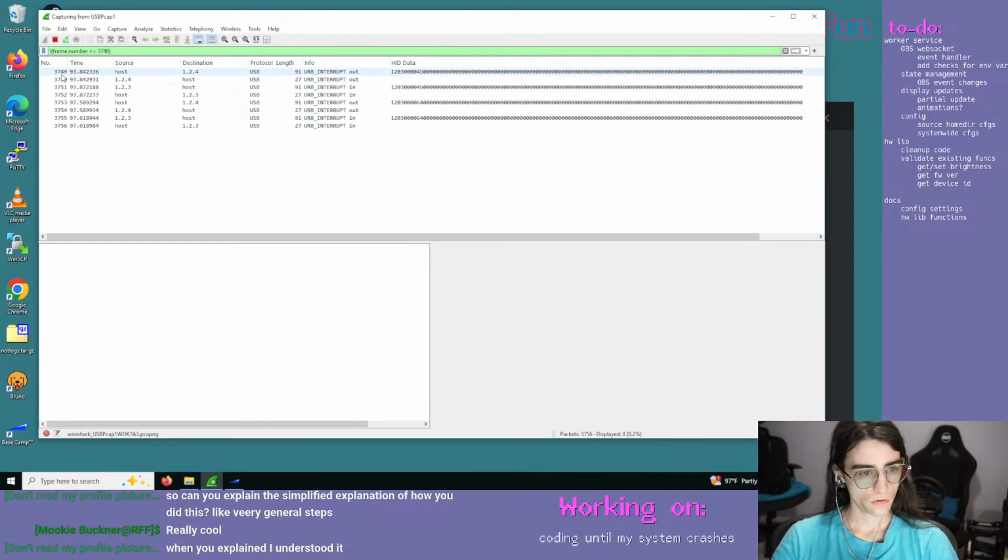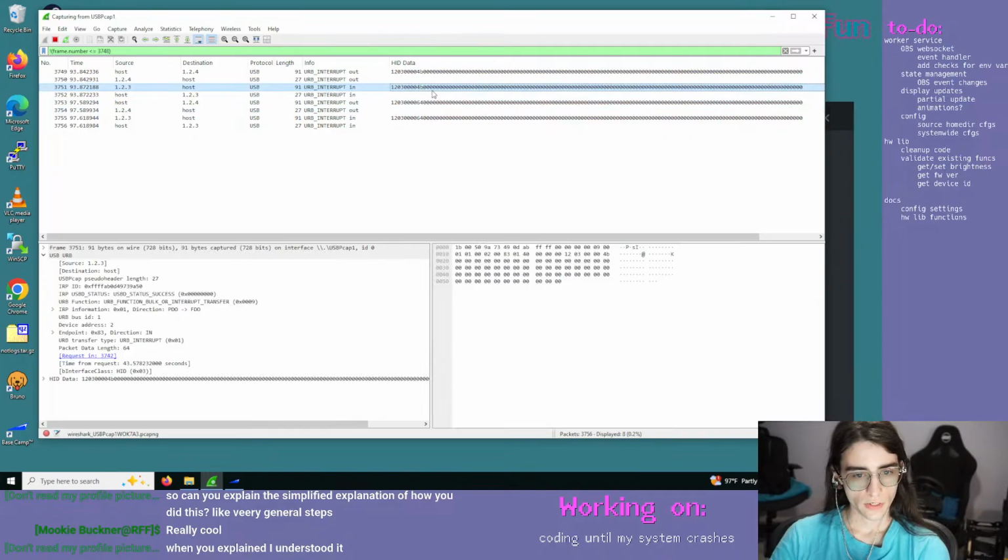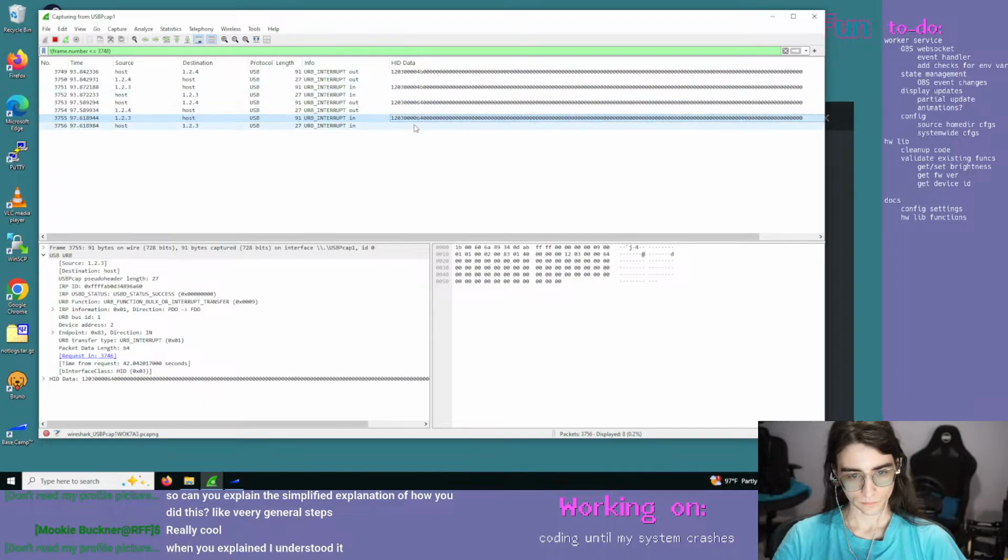So yeah, it looks like 4B. Not sure what that is supposed to be. But it's packing this data in here. So the actual value that it sends to the device, what's in this HID data string, is this getting sent to the device, and then there's a portion of this little 64. That one byte is being parsed and turned into a brightness value. So I need to figure out what that actual value means, and then translate that into my own code so that I can tell it to change its brightness.